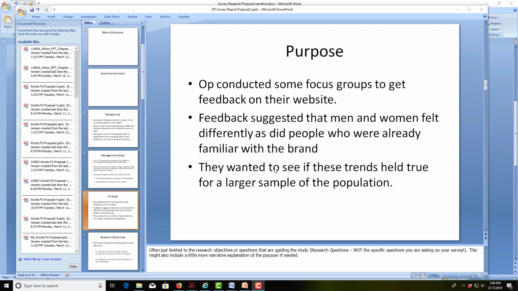So, that's a lot of information. But in your slide deck, it can just be briefly summarized with a few bullet points to provide context for the reader. This is the information that was true for this particular situation. You don't need to make anything up for this part. You simply want to report on the purpose of your particular study and any context that's helpful for understanding that.